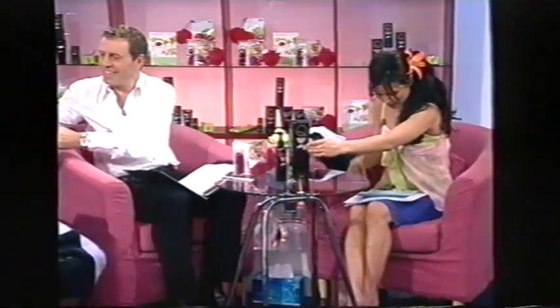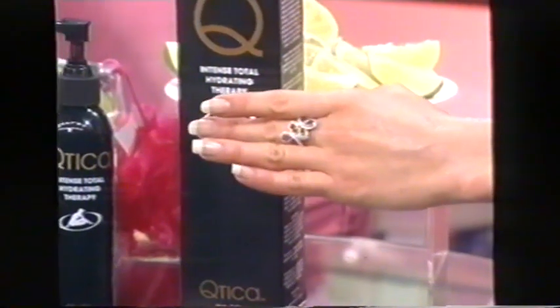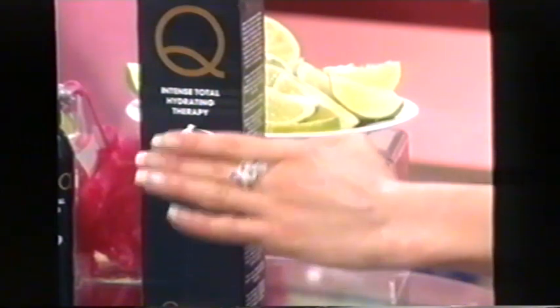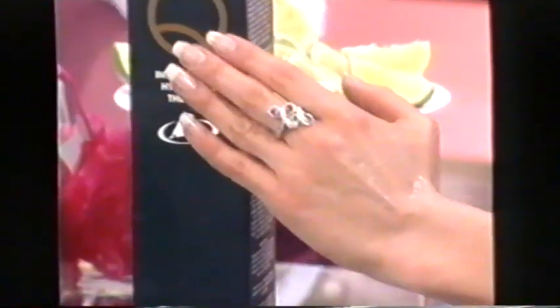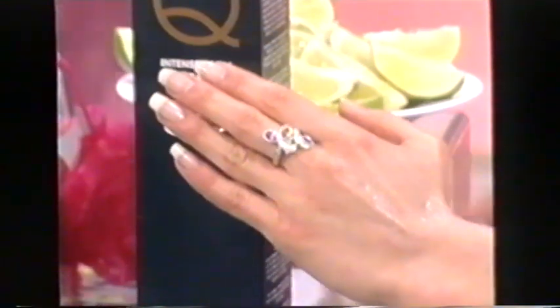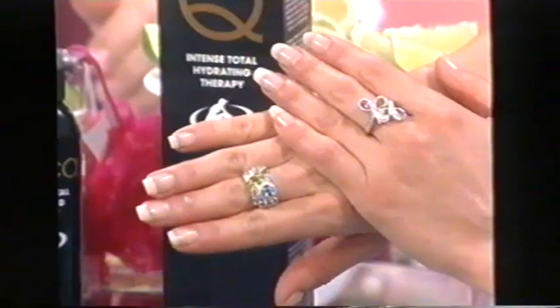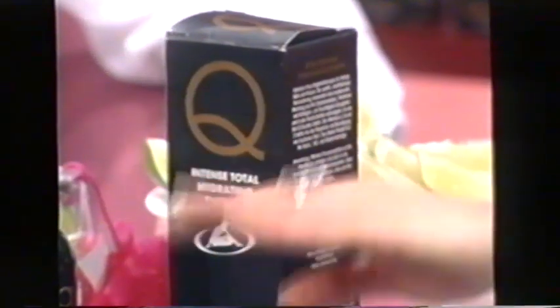Oh, by the way, if you like the rings that I have on, because that's my favourite ring in the world. Oh, I do have the item number here somewhere. This is 617898, featuring beautiful, colourful gemstones. 617898. And the other one, sorry, Mark, I just have to. 617886. All right. Would you like mine? Yes, I like your ring. Not for sale. Okay, back to the hydrating therapy.